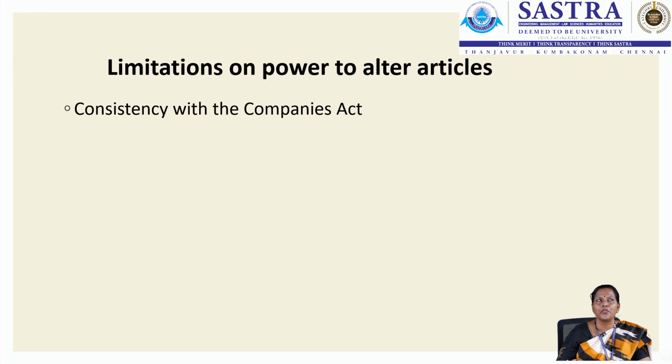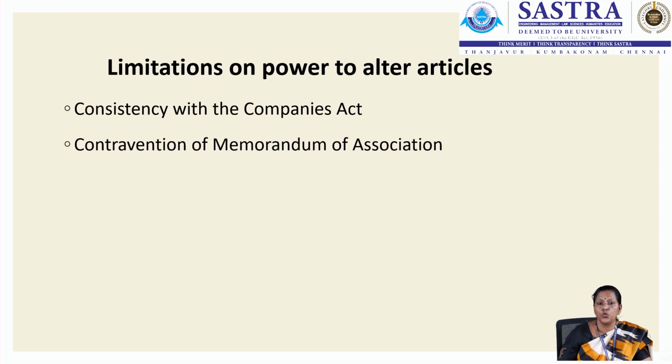It is not only with respect to the provisions of the Companies Act 2013. Whatever changes the company makes with respect to the Article of Association, it should not be in violation of any other law that is in force in a particular country. So whatever changes the company makes with respect to the Article of Association, it should be within the provisions of the Companies Act 2013, as well as with any other law that is in force in India. So that is one thing that should be taken care of.